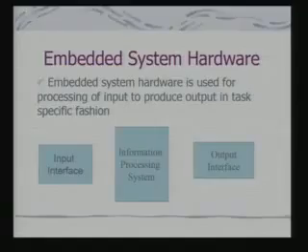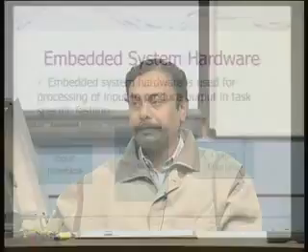Embedded system hardware: the basic task is to receive input, process it, and provide output. So the basic hardware is built to meet the requirement of the information processing system of the embedded appliance. The information processing system would consist of a processor and other peripherals to maintain and manage input and output interfaces.